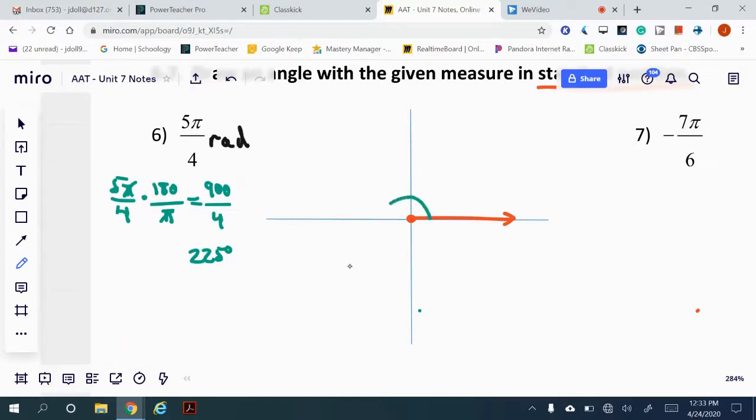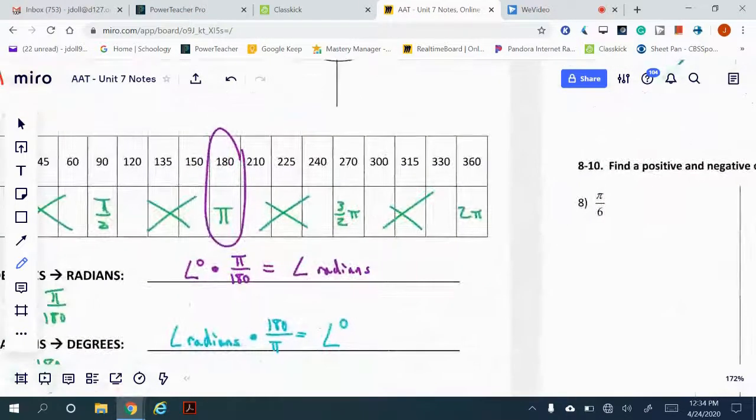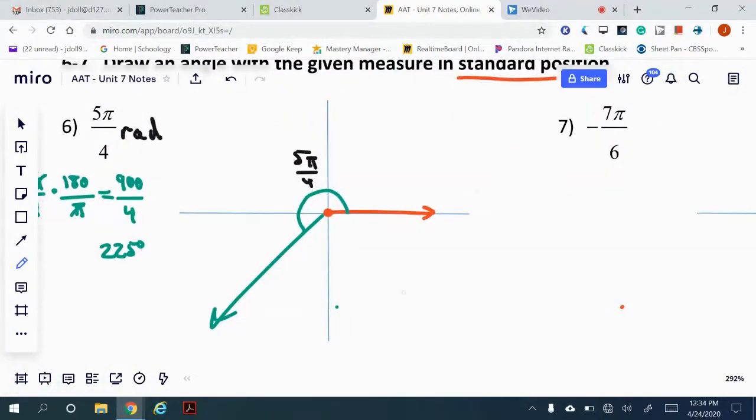So let's go 225 degrees, which puts me somewhere in my third quadrant. All right. And then we need just to label this as 5 pi over 4 radians. All right, guys, one thing you can do that would help with radians is to think about the quadrantal angles that we talked about here in terms of radians and in practice labeling them. Right. So this is 0 radians. This is pi over 2. This is pi, right? This is 3 pi over 2, and then fully around would be 2 pi.